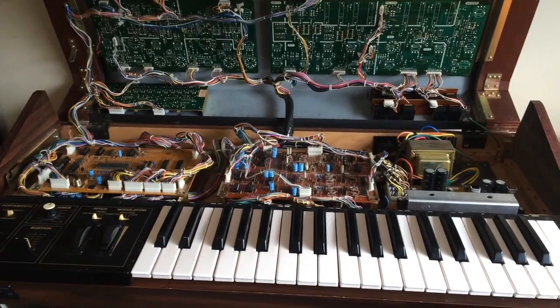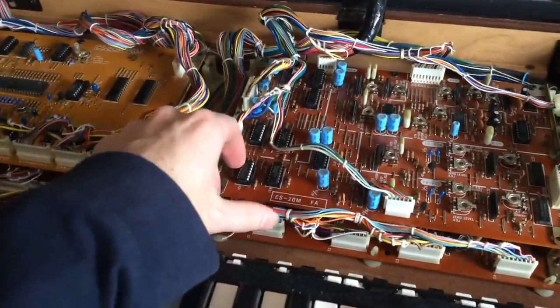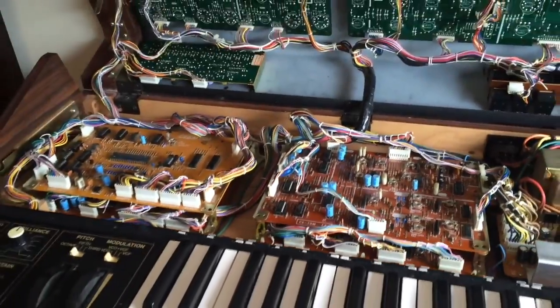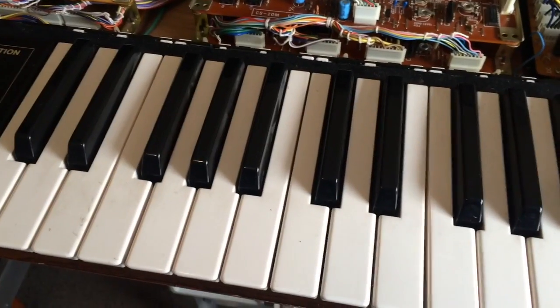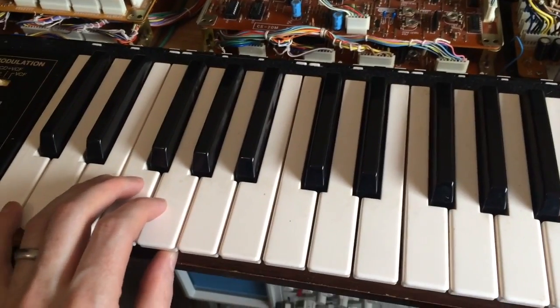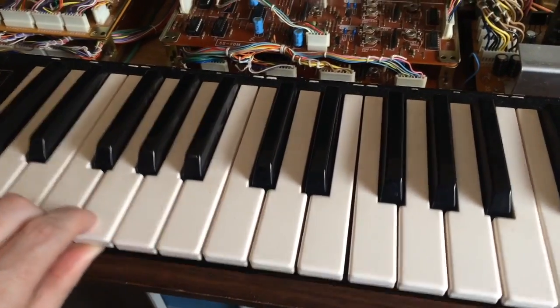So why did we get the keyboard fixed? Well, it was because we replaced some logic chips, but it wasn't on any of these boards. It was actually on a board that I've forgotten to show you. And the reason why I've forgotten to show you is because it's hard to find. It's the keyboard scanner board. And believe it or not, it's in a really obvious position underneath the keyboard. So you'll need to undo the screws from underneath, and then the keyboard lifts up from the front.